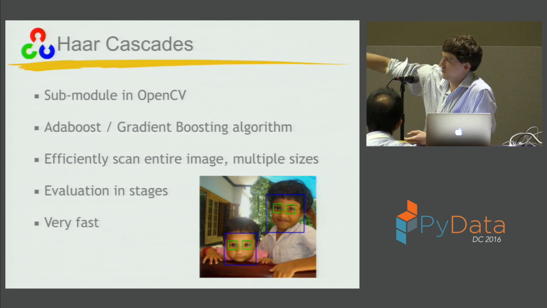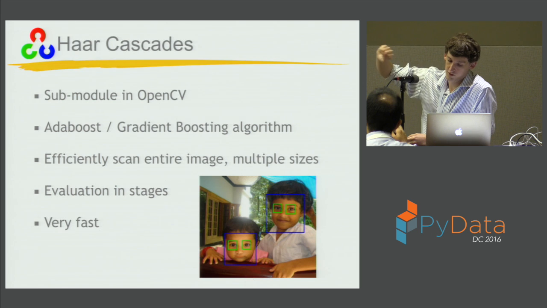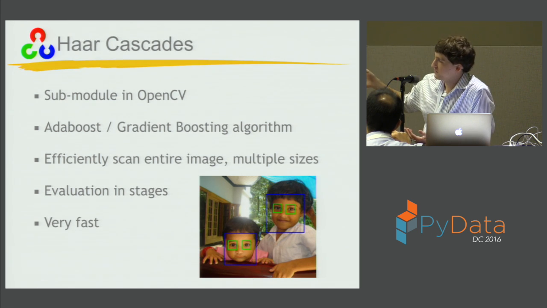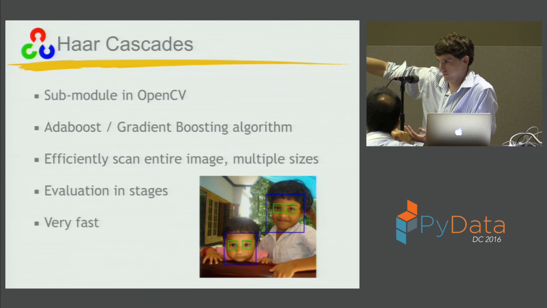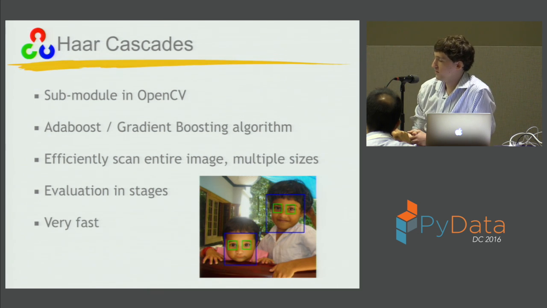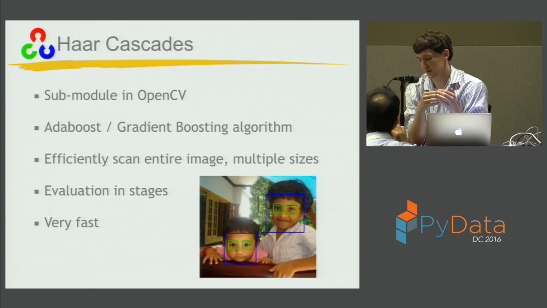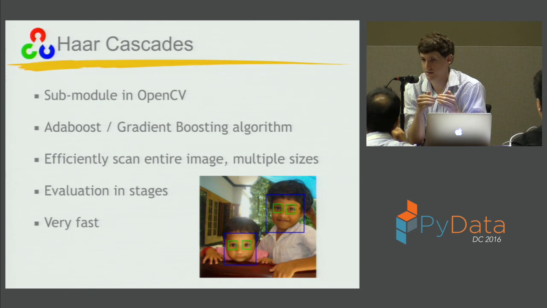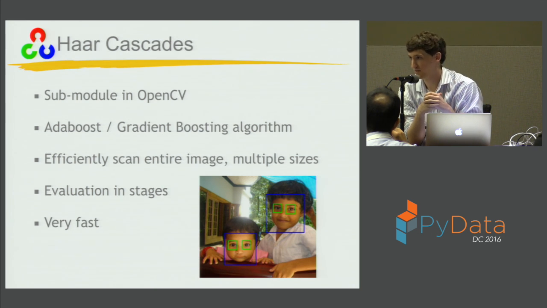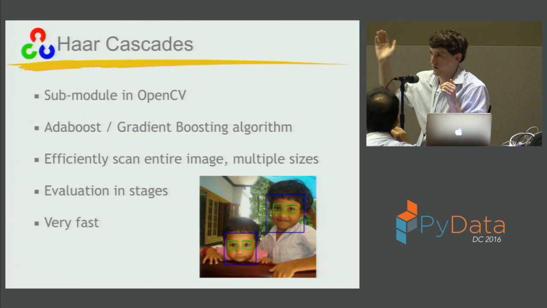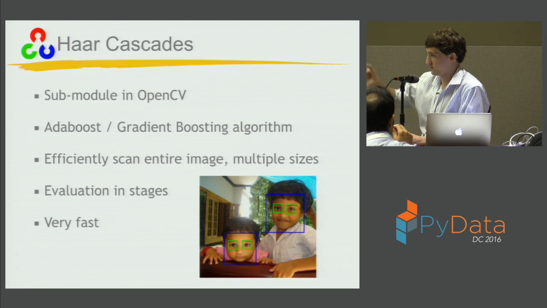So for example, in this picture right here, the algorithm is trained to look for a face. Most of the image does not contain a face. There's just those two faces there. So the first part of the algorithm basically can catch 80% of the faces, and then there's maybe 50 more stages after that. If the first stage doesn't see a face, there is almost always not a face there. So there's no point in evaluating the subsequent stages or phases. So it's actually not that expensive to go across the entire image or scan every single pixel, or a set of pixels.